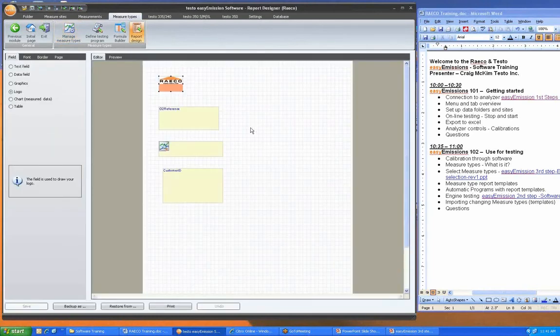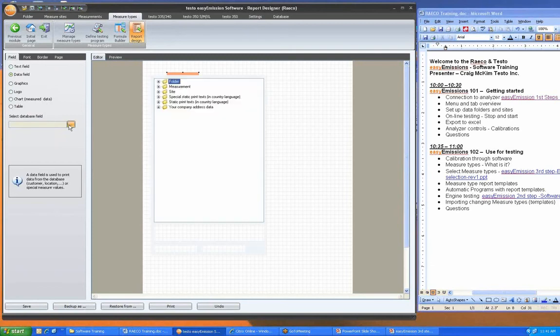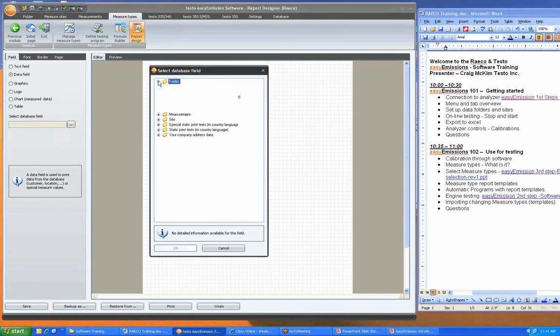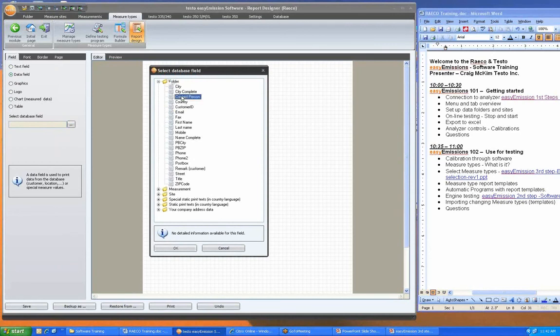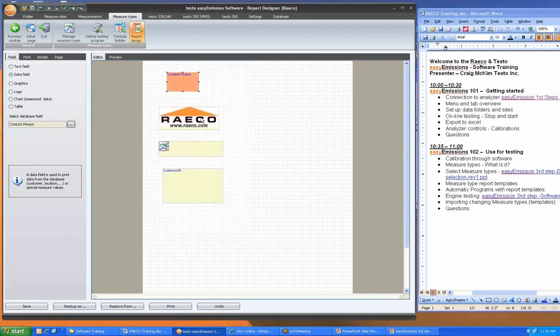So if I wanted to make a measure type with my own logo, I click over here, say logo, it's sticking in right there. Let's say right here, I want that to be a data field. I click the data field, and I select the contact person in that data field.